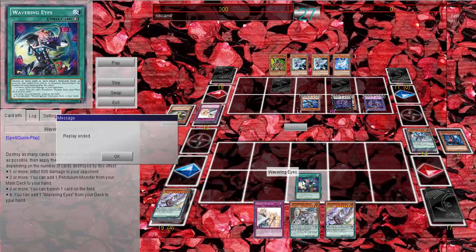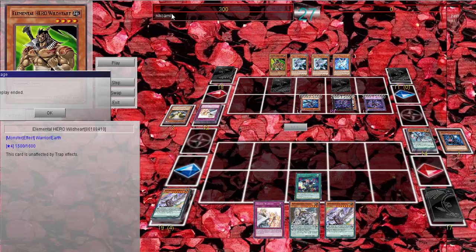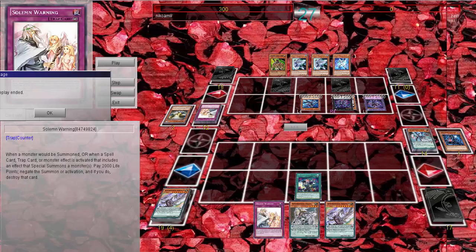If you think about it, all that damage was because of him. The Hero Lives, he took 4,000, Solemn Warning, he took 2,000, the Gradle attacking into my monster, and then all of that together kind of backfired because now he was down to 350, and my Wavering Eyes deals 500 when I destroy a scale. So that killed him, and I was really worried because if you look at my life, 300 life points, I was going to lose the next turn.